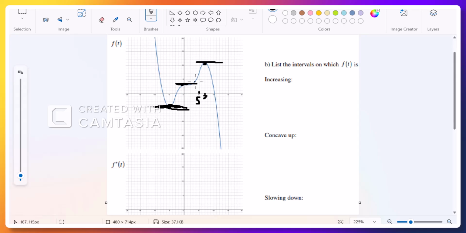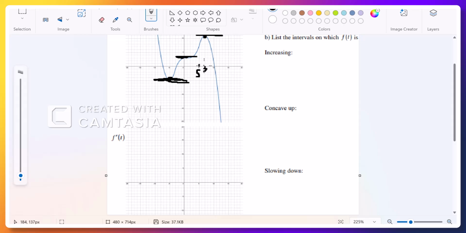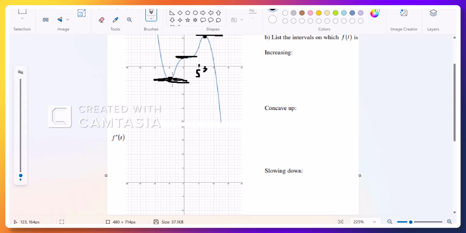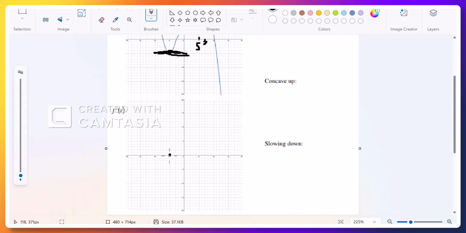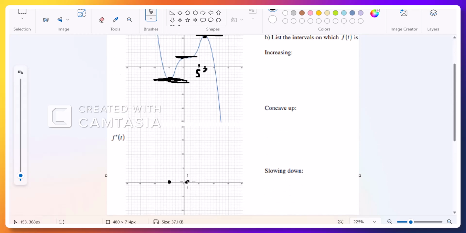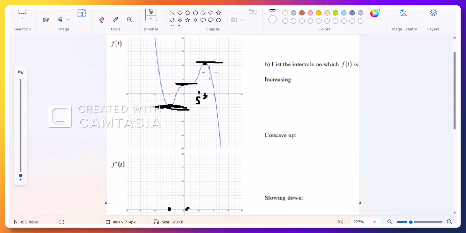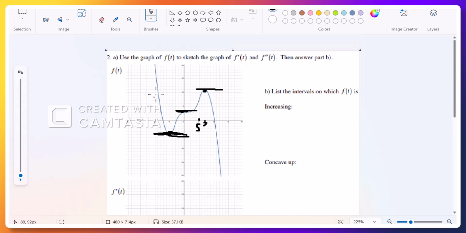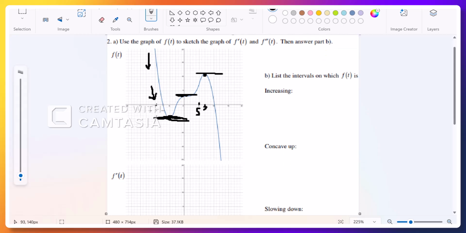No slope at all. So what this means is that, as you could tell from the horizontal tangents, it's starting to increase right here, and it increases positively, while on the left side it's going down negatively. So now that we know some of the intervals, we're going to plug this down. So at 5, it's going to have a sign change. At 1, it's going to have a sign change, or just a bounce for this one, and this one is going to have a sign change at 7.